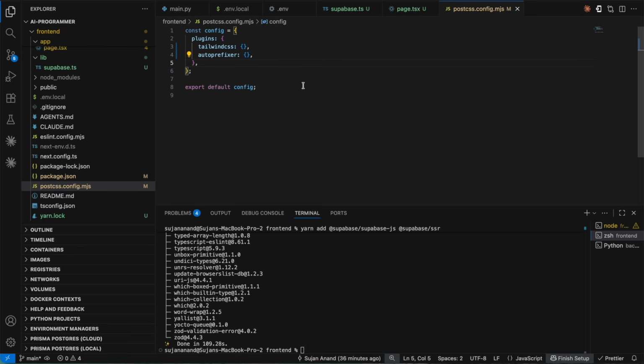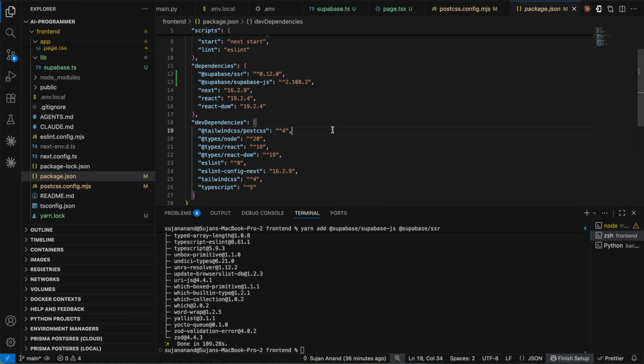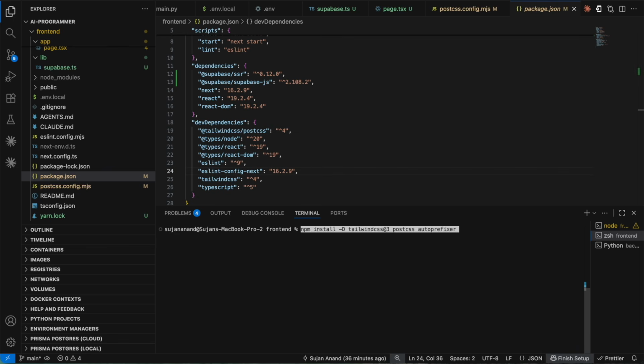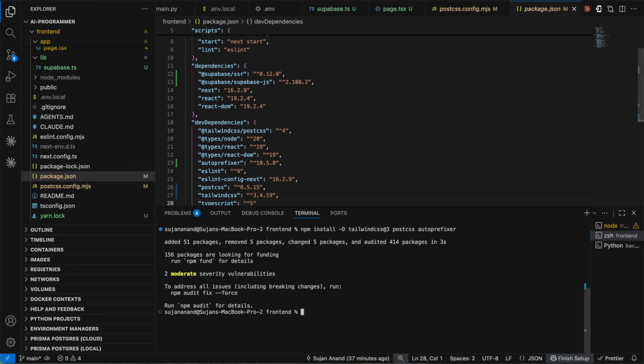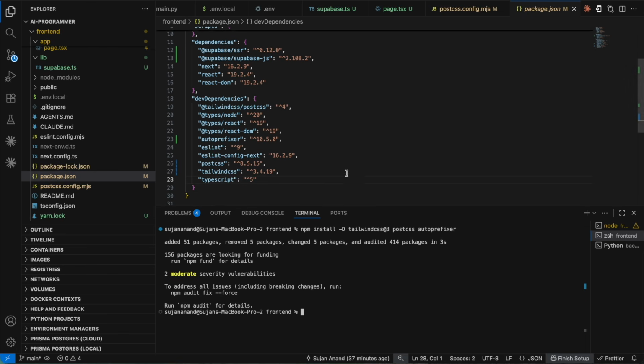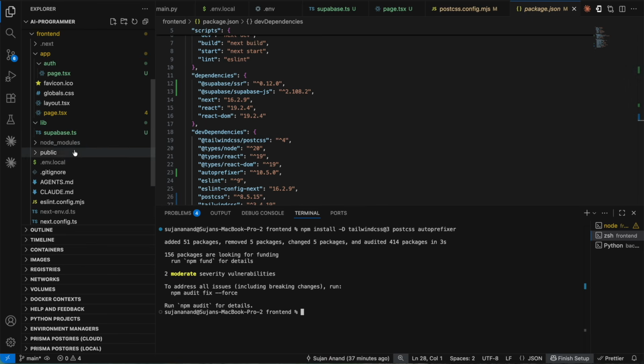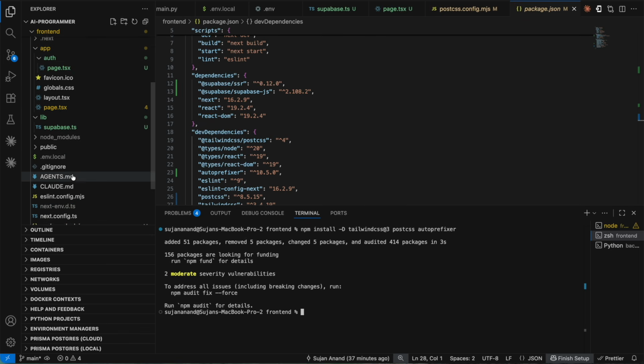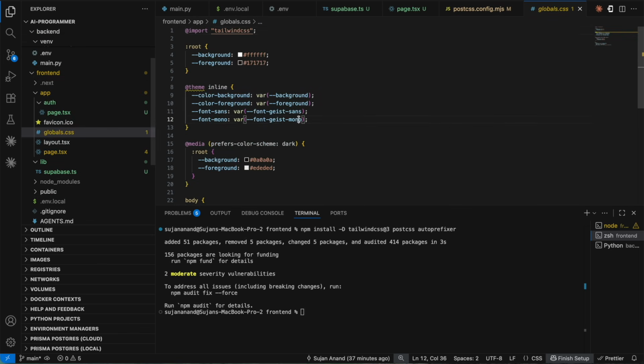Next, let's come back to your package.json. We need to install the Tailwind CSS package, that is going to be version 3. So this is going to be the command. You can take a look at it. Tailwind CSS add 3, your PostCSS as well as your autoprefixer. Let's install this. Okay, there you go. It has been installed. So let's come back to your globals.css. Where is that? Over here. We can remove all of this.